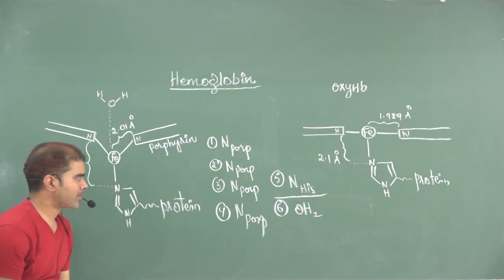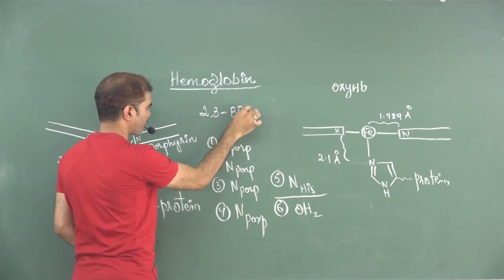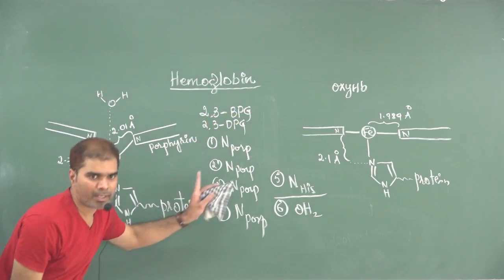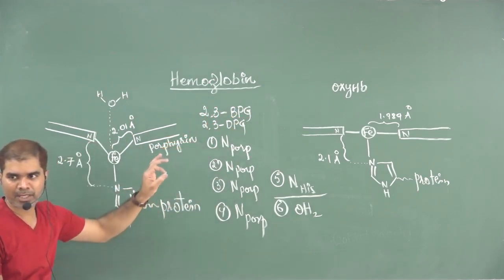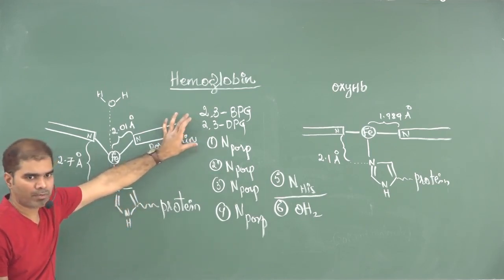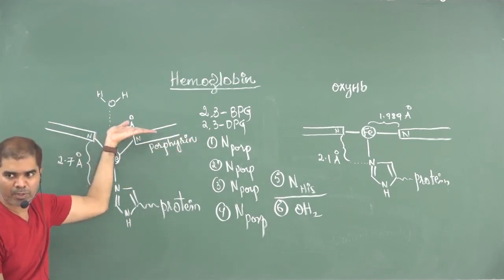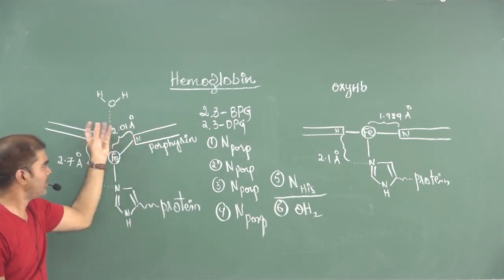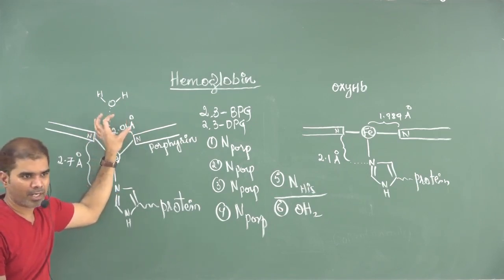When we look at the biochemistry, we have a chemical called biphosphoglycerate or diphosphoglycerate. What is the importance of this chemical? I'll just tell you. Maybe it is not that useful in your chemistry, but you just try to understand what will happen. This is a porphyrin. In this porphyrin, iron is not in the plane of porphyrin. It is coming out of the plane of porphyrin. And yesterday I told you there is a space inside the porphyrin. What is the size of the space? It is around 80 picometer.